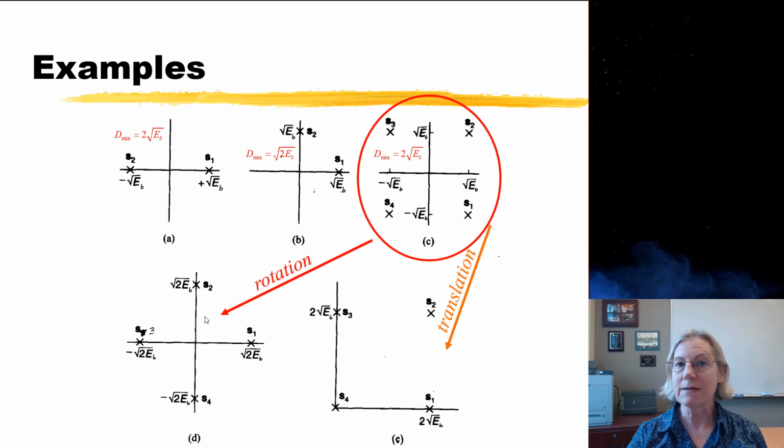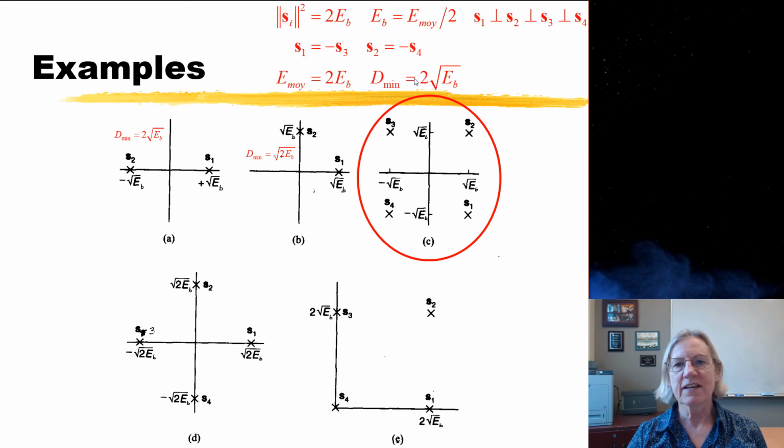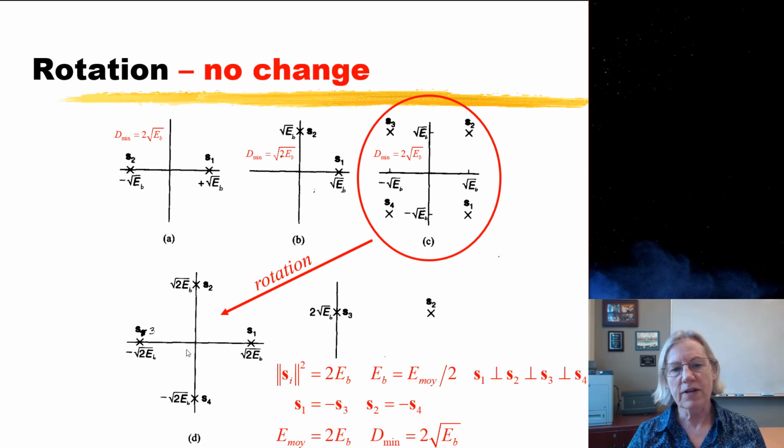Now I go to the rotation and the translation, and we'll see what happens in this case when I'm calculating D min with the correct normalization. So first the rotation. I see that I am preserving the energy for each one. Just like in the previous, the distance to the origin was 2EB. And as I went here to the rotation, of course, it's just a rotation. The distance to the origin did not change. And so now the coordinate represents the distance to the origin, so it's again 2EB. And again, when I do my calculation, everything's really going well here. This is the correct normalization for this space.